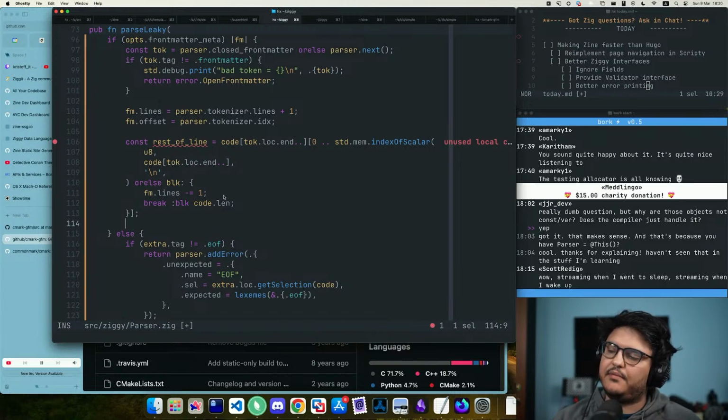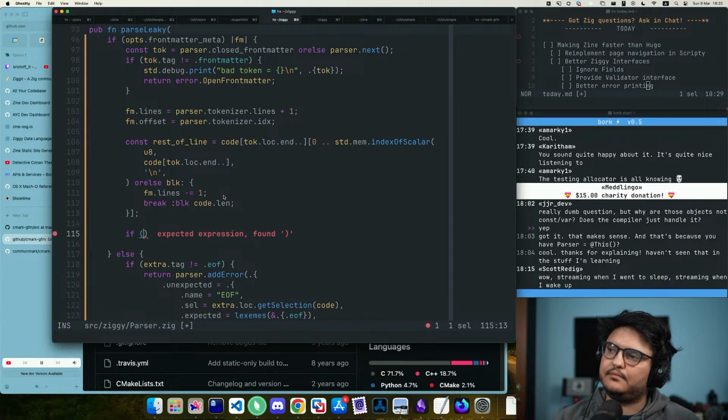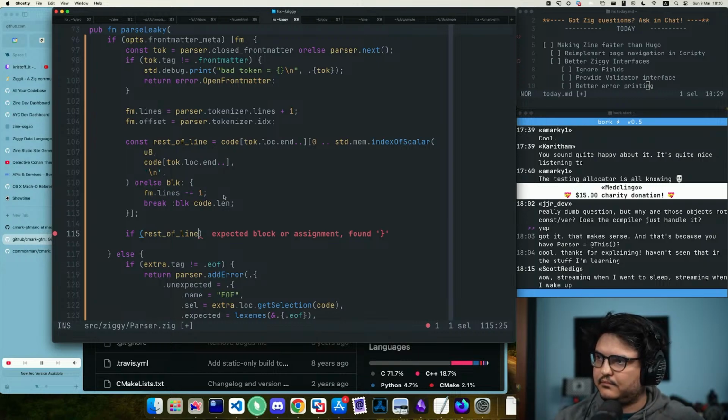This is rest of line. I guess I can just trim some space from it. Also find none.